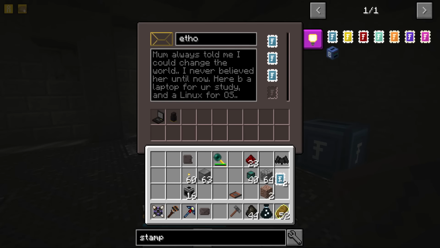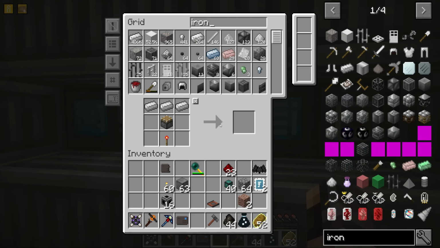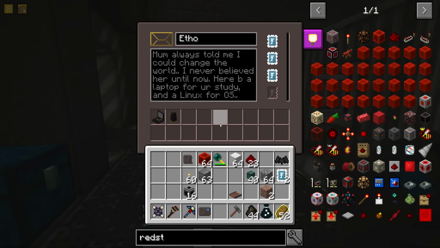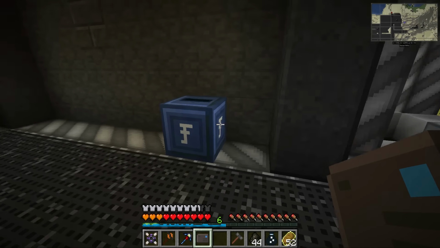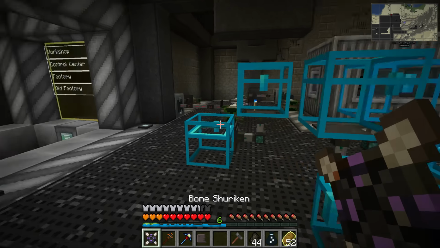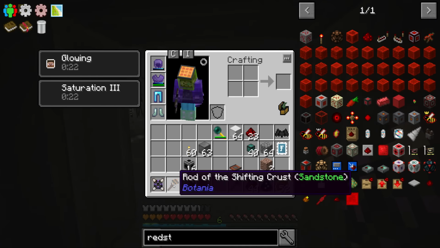Okay, we need... Oh, holy crap. We need 3 stamps for that. Maybe we should also send him some extra iron, just because I know that he's in need. And oh, we haven't received coffee from him. So maybe we can bait him into sending more coffee if we send him redstone. Let's see if that... Oh no, that's too much. Okay, we'll have to just do that. These freaking letters, they're weak. Okay, so let's post that. Boop. Now, there you go, Etho. Thank you so much for this Rod of the Shifting Crust.